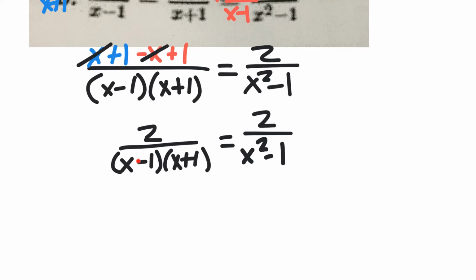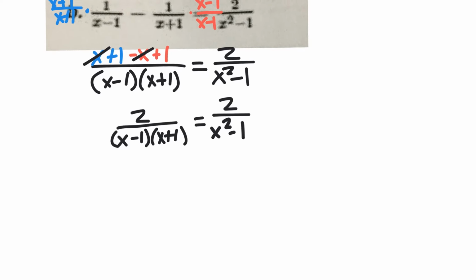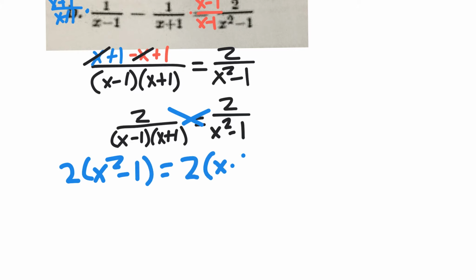So some of you may already be able to tell, well, this is the exact same thing as this. So I'm showing two things are exactly equal, and they're in the exact same form. Well, all right, what if you didn't notice that? Okay, well, let's just pretend we didn't notice, and we would continue with the problem. Fraction equal to a fraction, we would cross multiply. So that's 2 times x squared minus 1 equals 2 times x minus 1 times x plus 1.